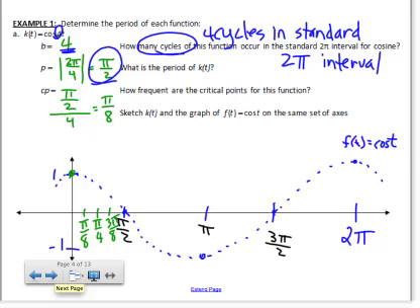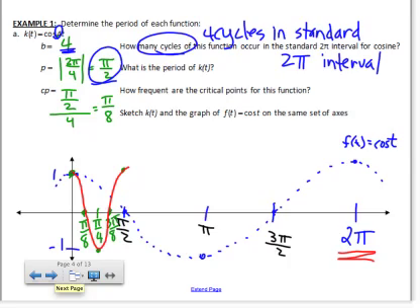Okay, here, there's a 0, there's a minimum, there's a 0, and here we are back at a maximum. I think I'll use a different color to graph it. Now, in reality, we like to see generally 2 complete cycles of the graph. So in the future, we probably wouldn't go all the way to 2 pi on a graph like this, because how many cycles are we going to see in the 2 pi? 4. We're going to see 4, okay?